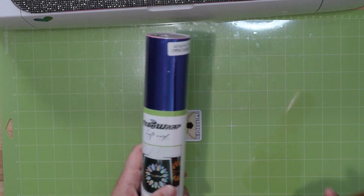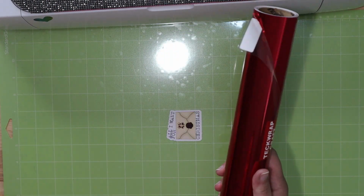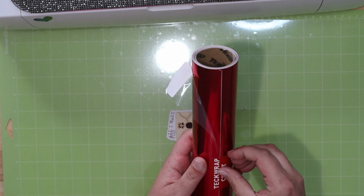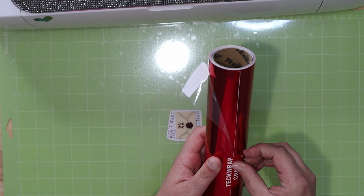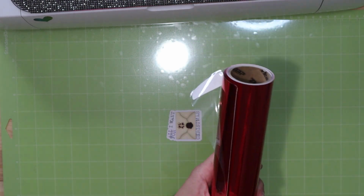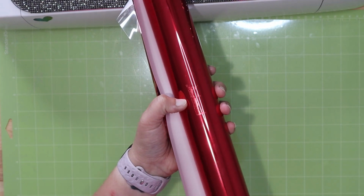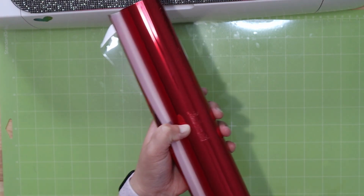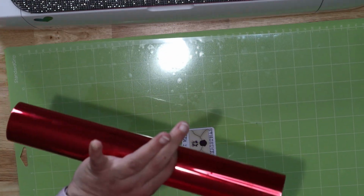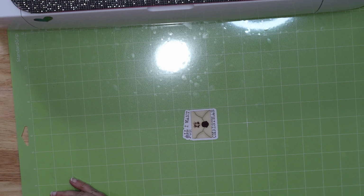I'm going to go ahead and get this one onto our mat. This is a really easy process, and I like to put it on the mat before I take off the plastic. I just find that a little easier for me. And I'm going to go ahead and take this off. Don't worry, there may be a little adhesive. You see that adhesive from the sticker? That's fine because it's on the clear protective layer. That's one reason I really like the layer on there. It helps protect it from a lot of stuff like that.